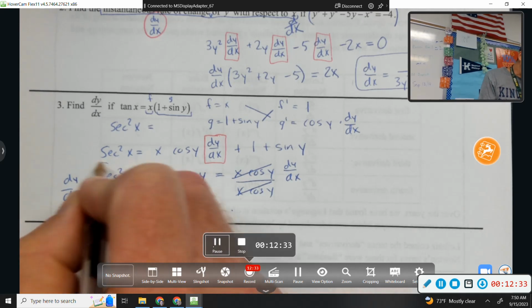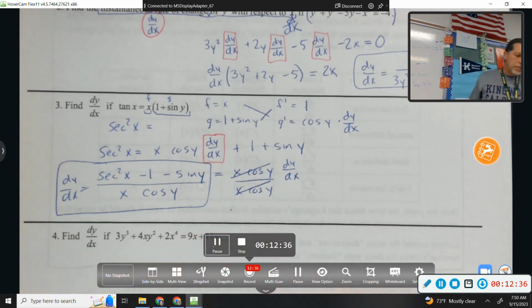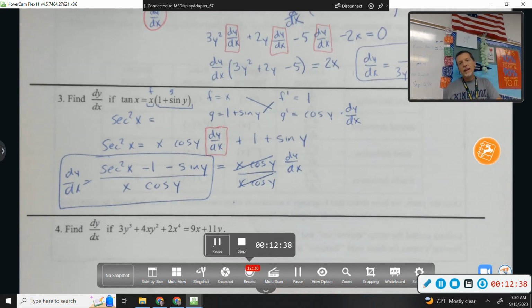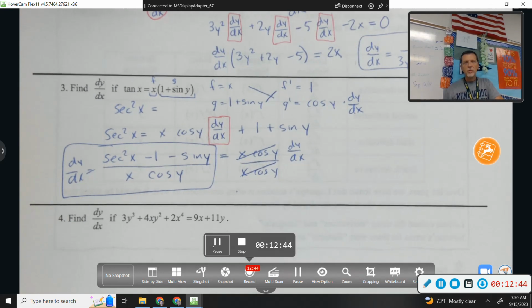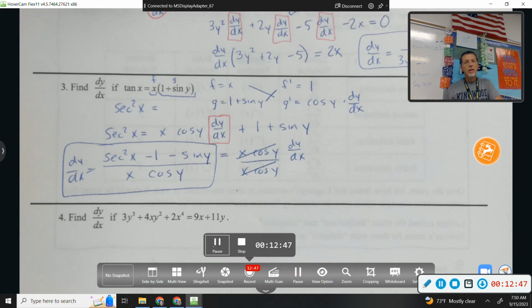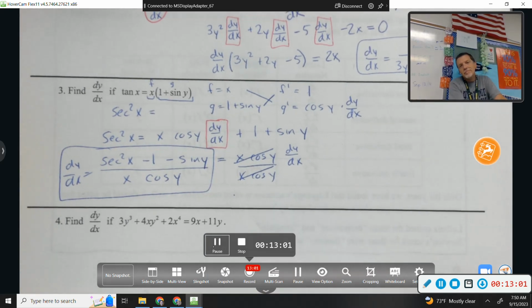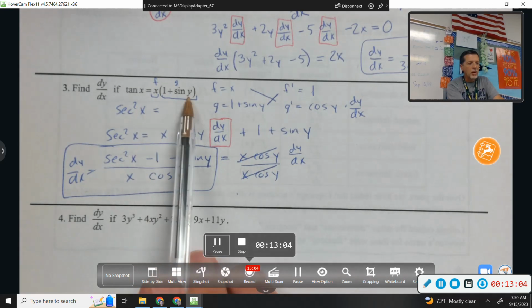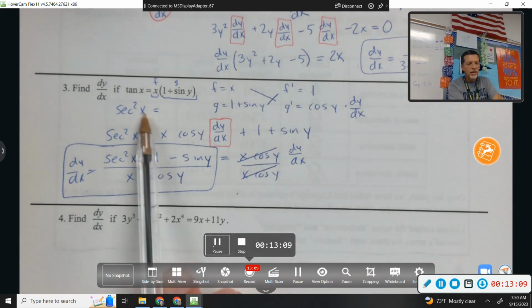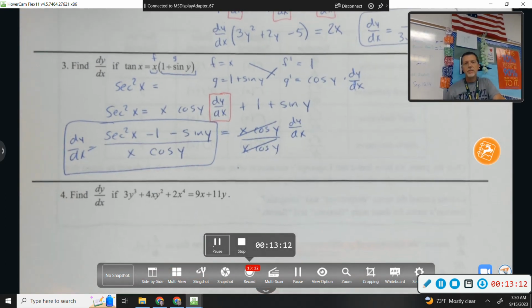So that's a wacky and weird answer. But I guess that's what we should expect when there's tangents and sines and products and chain rules and all sorts of things going on. That's also a good reminder to make sure you always include the argument with sine. Sometimes, and I'm guilty of it as well, when we're working with sine and cosine we drop the argument just because we're lazy and we throw it back in later and it's no big deal. But be careful, especially on a problem like this, because we got x's and y's, so make sure it's clear what you're taking the sine of or the tangent of or the secant of.